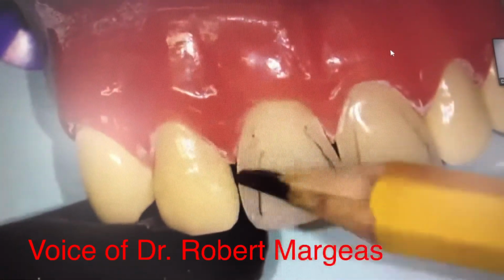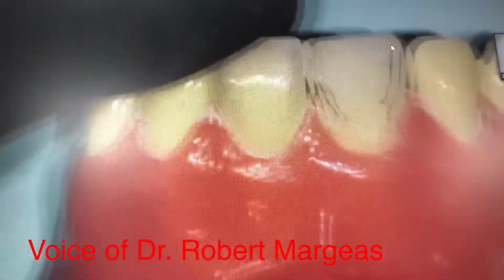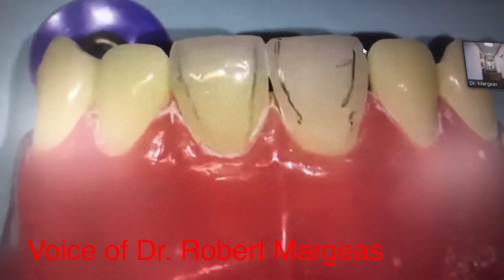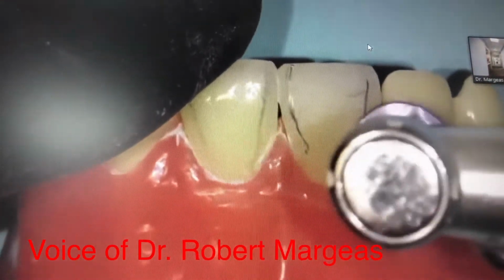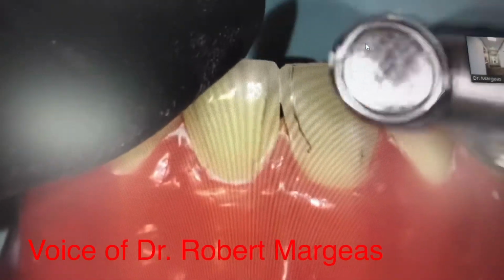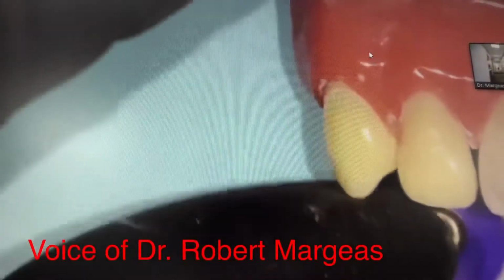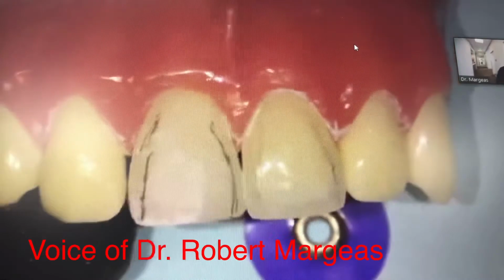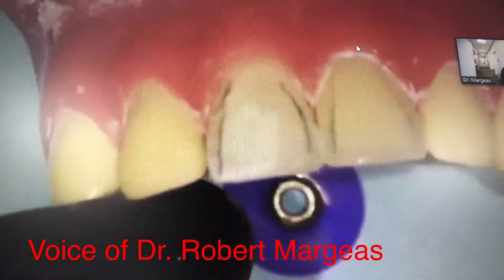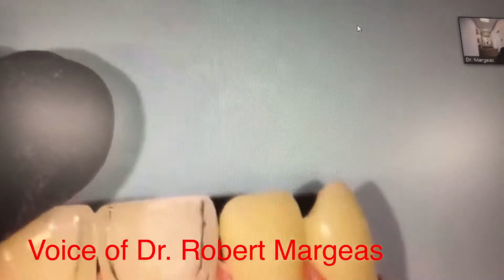And I also, on this side here, so you can see that this is too far in. That line angle is too far in compared to this one. So what I want to do is move the line angle out. So a lot of times I'll use a smaller disc. You may not have that in your kit, but I'll take a smaller disc and I'll do this. Move the line angle out and then I'll redraw it like this. Okay, I have that like that and move the line angle out. And you can see that it's still a little bit too far in. All right, and when I look at it here, it's a little bit too far in. So I want to move that out a little bit.